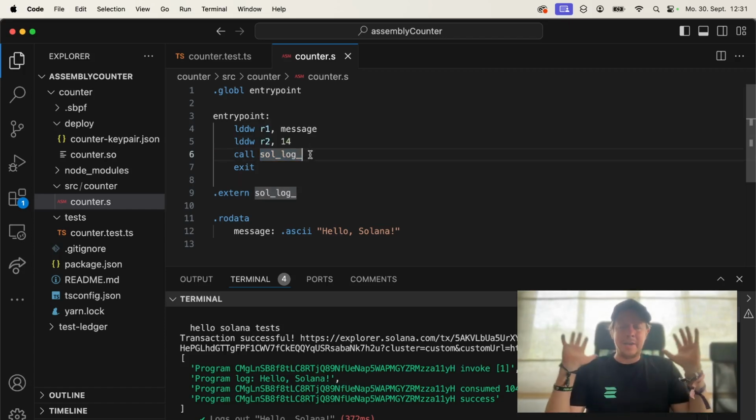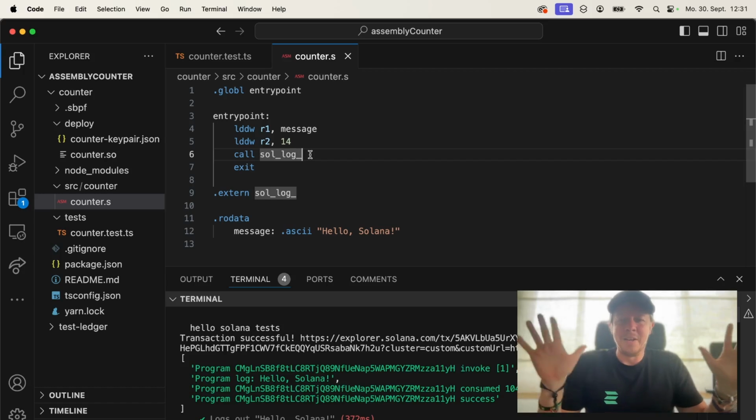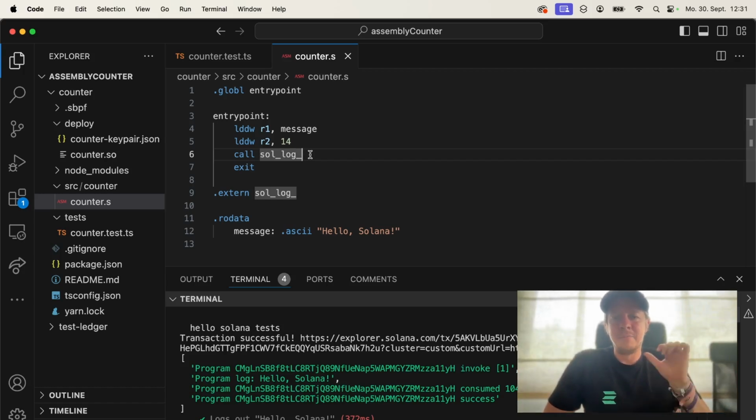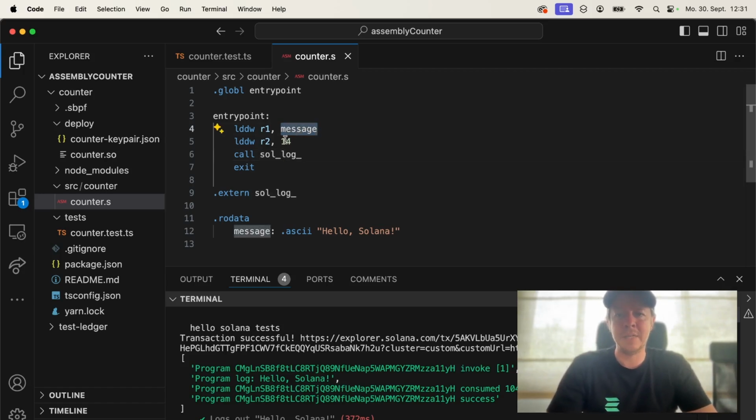By the way, I'm not an expert in assembly by any means, but how this works is that you have a function, and then if you want to call it with certain parameters, then the registers before it have to have the function parameters. So the first thing that we put in is the message, and the second one is the size of the message.